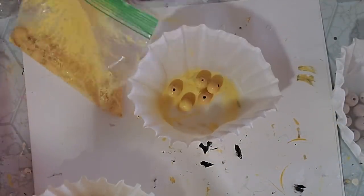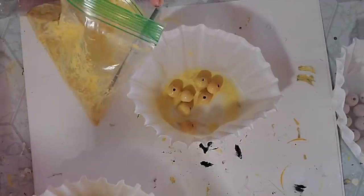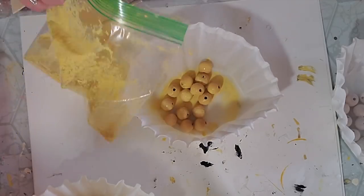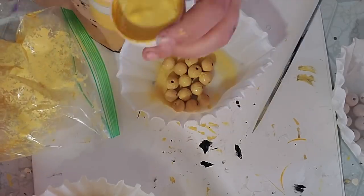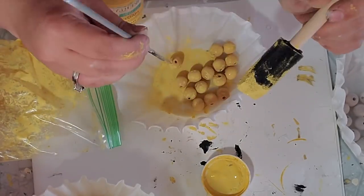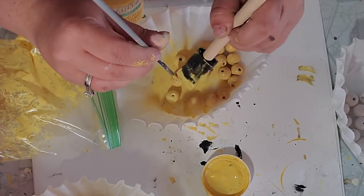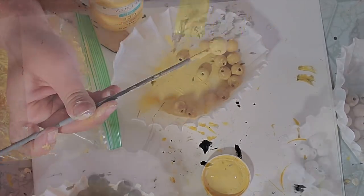Once they were all covered, I took a skewer and just took out all of the beads. I didn't want to pour it all in there because I didn't want all the water to get in there, else they would never dry. So that's how I got all of the beads out. Now the yellow ones I did go ahead and give another coat to because they did not stain very well, and I think it's because I didn't put enough paint in there.